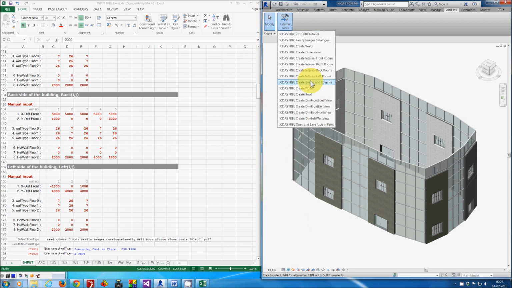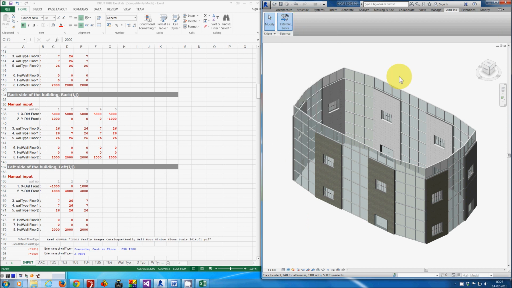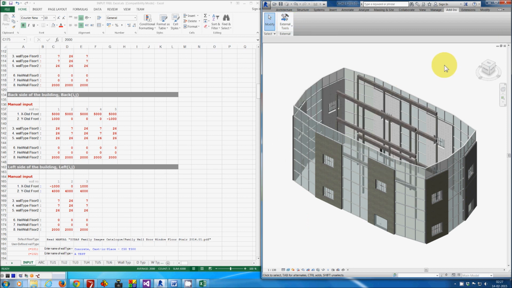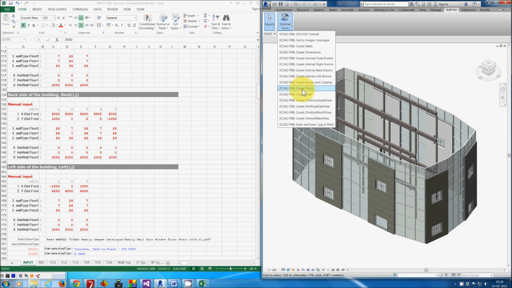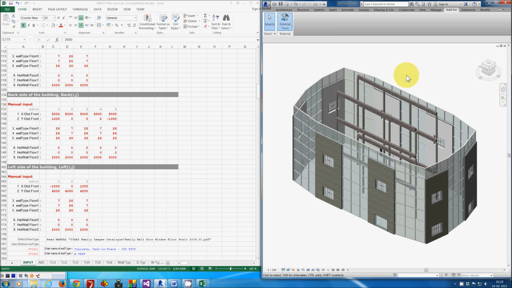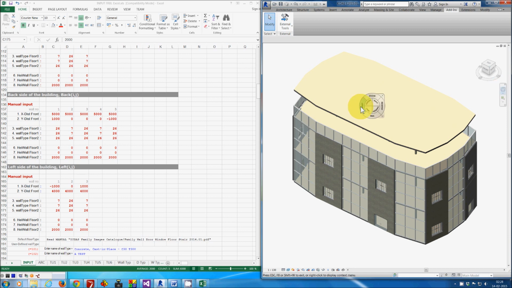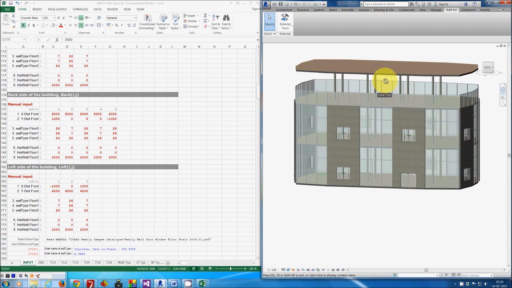And now I create the beam and columns, and I create a floor. So it looks like this.